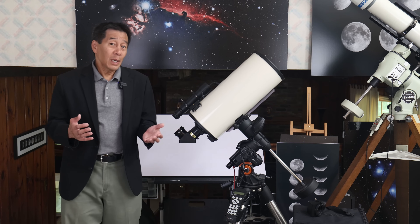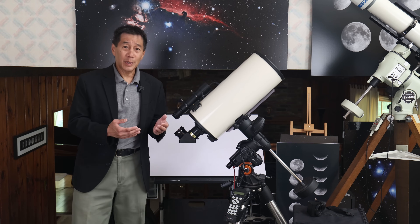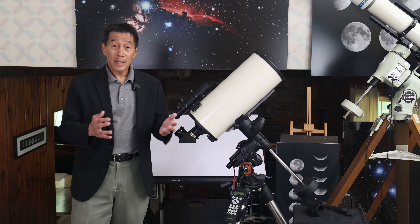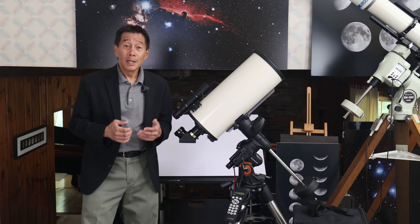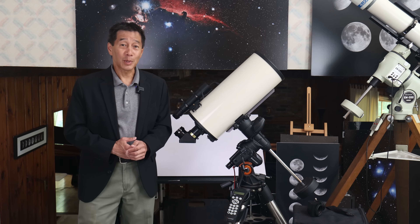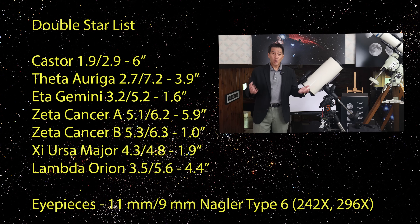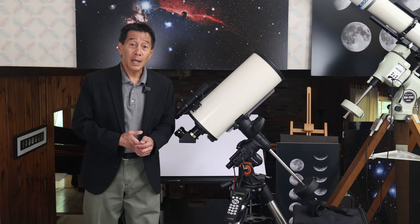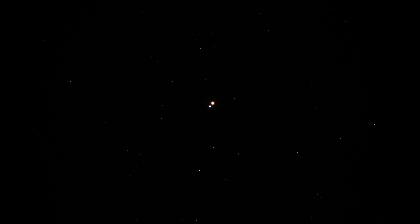Sometimes telescopes dictate to you what they want to do. There's no reason you can't do deep sky observing with a big MAC like this, but you tend not to — you'll use something else. Maksutovs tend to be good at lunar, planetary, and double star work — the same descriptions sometimes given to good refractors. My friend Mike, a double star fanatic, came over and we looked at a list of doubles including some pretty tight ones, as well as showpiece doubles like Mizar and Alcor, Eta Cassiopeiae, and Albireo. The focal length is such that I could put a camera at prime focus — here is Albireo with a full frame camera, showing the orange and blue colors very clearly.